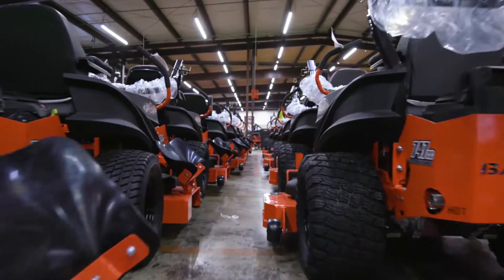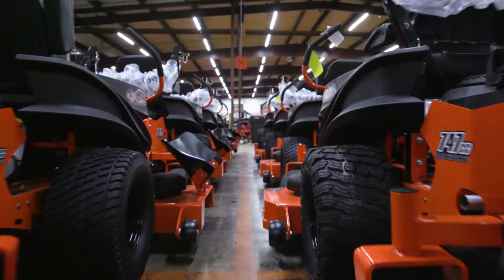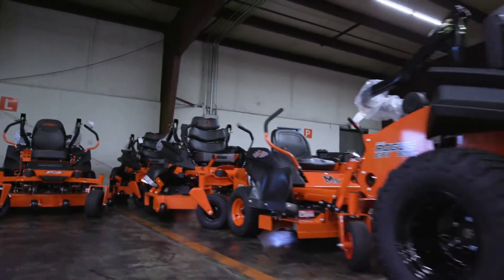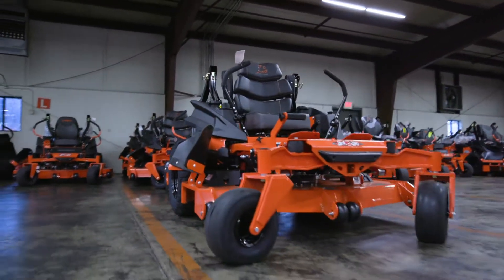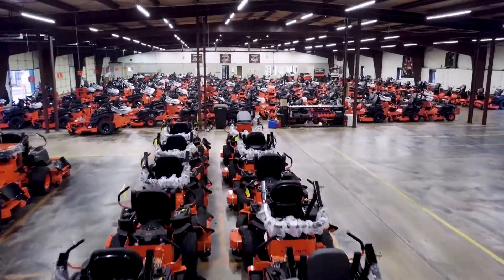How do we do this? We make something cool, something that is rugged, something that lasts a lifetime and that you can be proud of. Something you can pull in your garage right next to your Harley-Davidson and admire them equally. Next thing you know, we're one of the largest zero-turn manufacturers in the world.